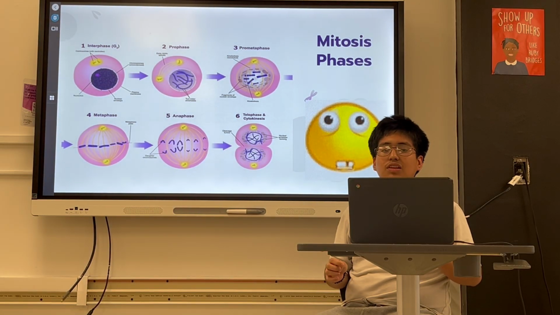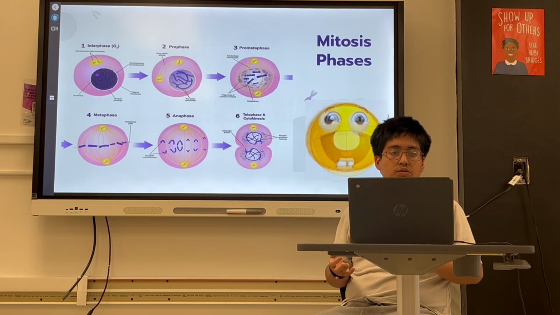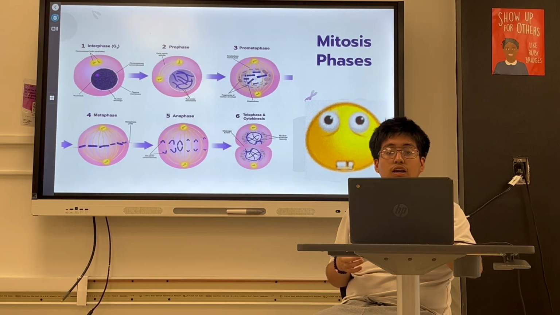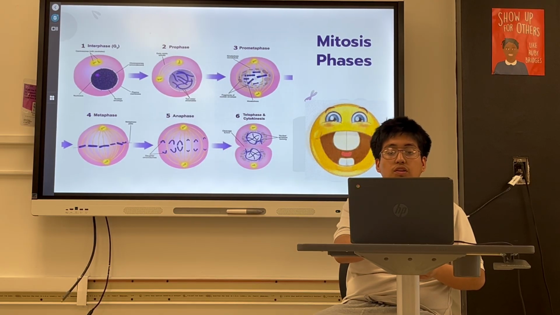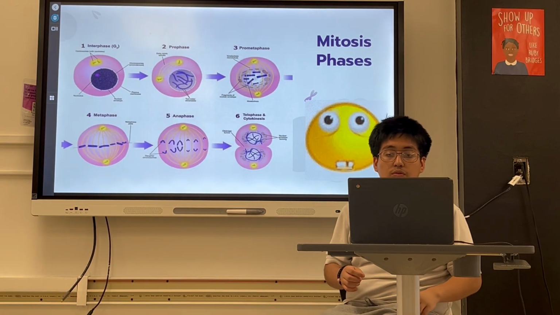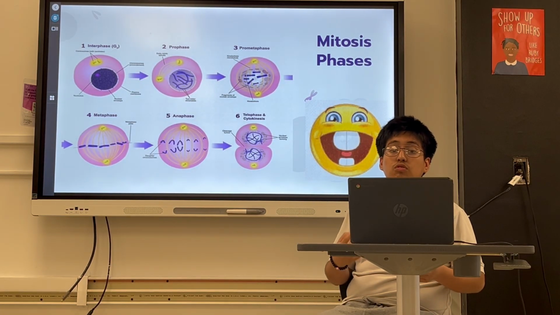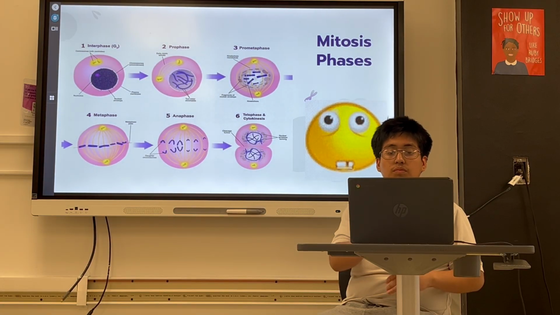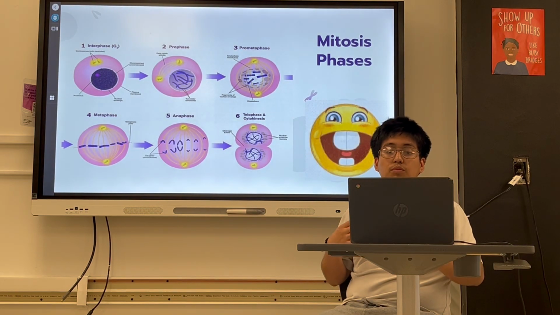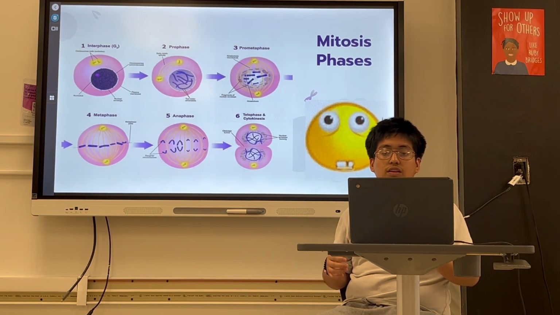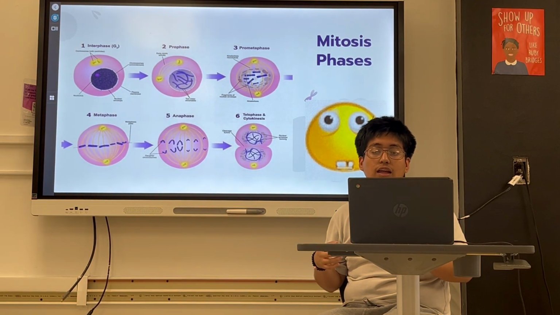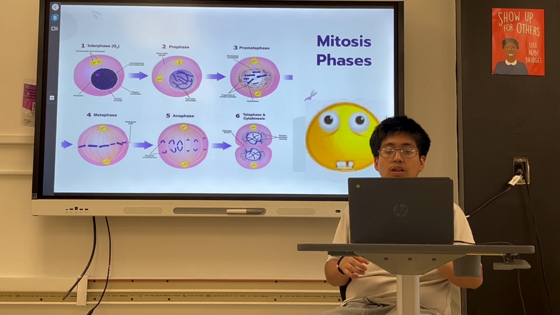Telophase. Telophase is now practically the reverse version of prophase. Once the chromosomes reach the opposite ends of the cell, they begin to decondense back into less visible chromatin. New nuclear envelopes form around each set of chromosomes, resulting in the formation of two separate nuclei within a single cell. The spindle fibers disassemble as they are no longer needed, and from this point, the cell has successfully divided its genetic material equally and is preparing to physically divide itself.